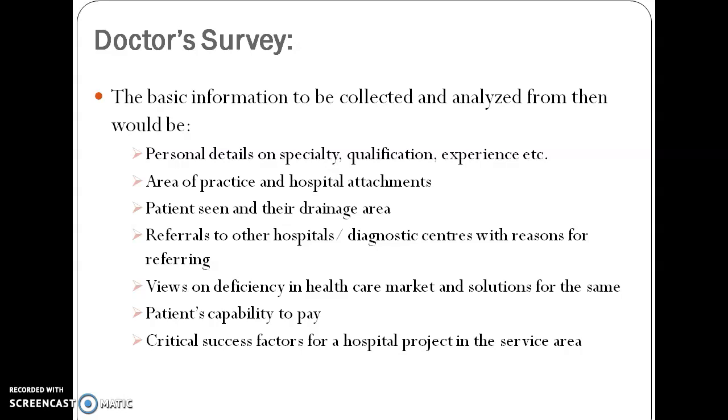Then what are the various hospitals available in that area, and what type of patient do they mostly see in their hospitals or in their chambers. Then what referral: which hospital do you mostly refer the patient to, or which diagnostic center do you refer to, and why. And what is their thinking about the services which are not available in the market, and the solutions. Then the patients' capability to pay: how do you think people are able to pay for the services, or are they not able to pay. And of course, critical success factors will always be there for a hospital project in the service area.